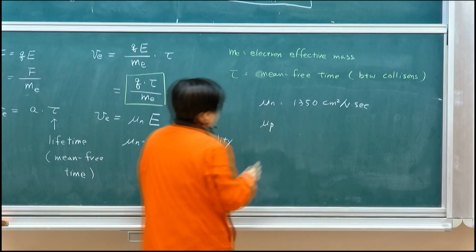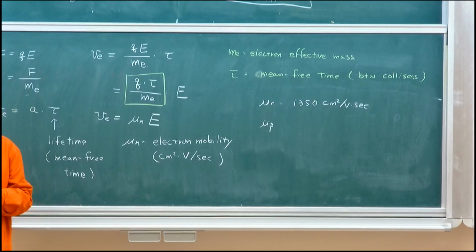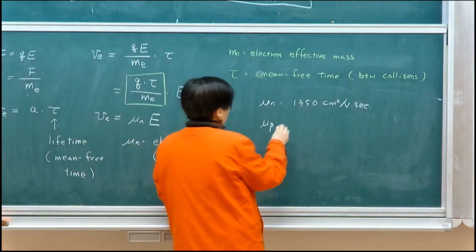And there are two types of carriers. We have electrons and holes. Holes also move. Which one will be higher? What do you think? Which one will move faster? Electrons move faster, or holes? Of course, yes, you got it right. Because a hole is the movement of seats, empty seats. So it takes a lot of electrons to combine the movement.